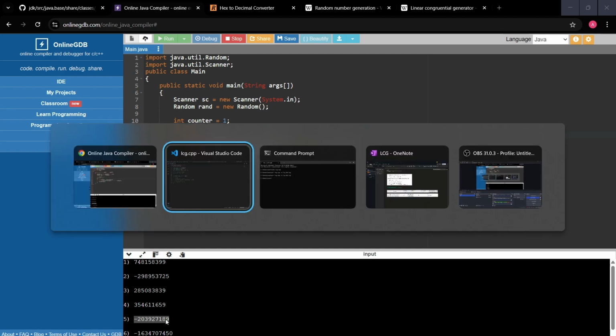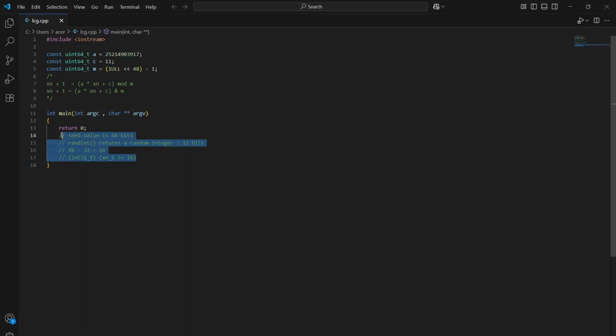The reason we need 2 consecutive values is because of the thing which I explained over here. The seed value is 48 bits, but if we have just one value, we would be short of 16 bits, and we would not be able to predict the values because we don't have the lower 16 bits. Whenever we run randint, it removes the lower 16 bits and then gives us the value. So we need 2 consecutive values, xn and xn plus 1, and through that we're going to brute force it, and then we'll recover the lower 16 bits, and then formulate the entire seed. So what we need is the first 2 consecutive values.